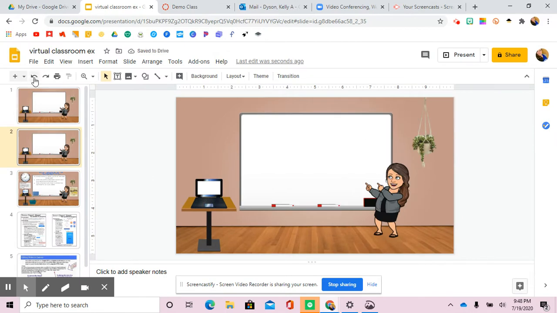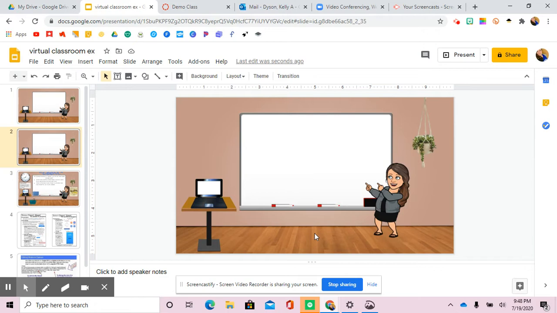So now the difference is, if you look at the first one, when you go around, you can move the computer, the picture, those things, everything's separate. On this one, it's like a background, nothing's a link, it can't be moved, anything like that. So now you're ready to add some more stuff. You can write on the whiteboards, you can add pictures, whatever you want.